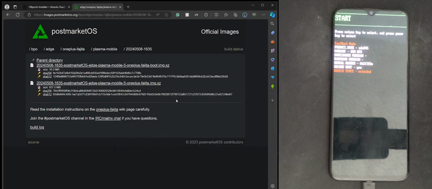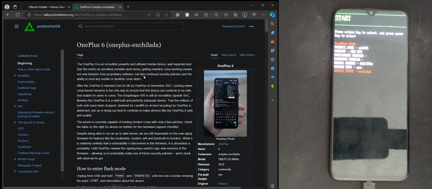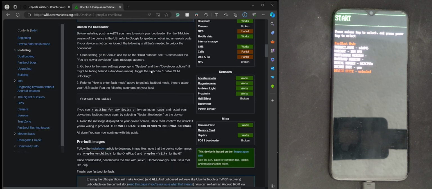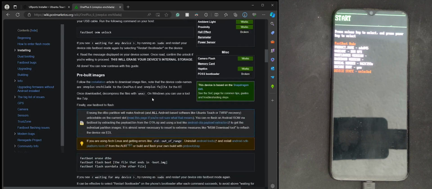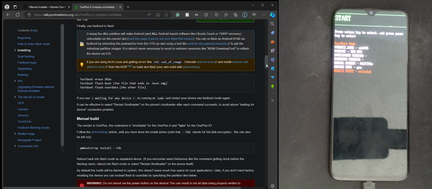So now we can follow with the installation instructions. For the OnePlus 6T Fajita, it does not really provide instructions, but it refers to the OnePlus 6 page, which is basically the same installation procedure. So here again is that OEM Unlock command if you need it, but we want to focus on these three commands here in fastboot.